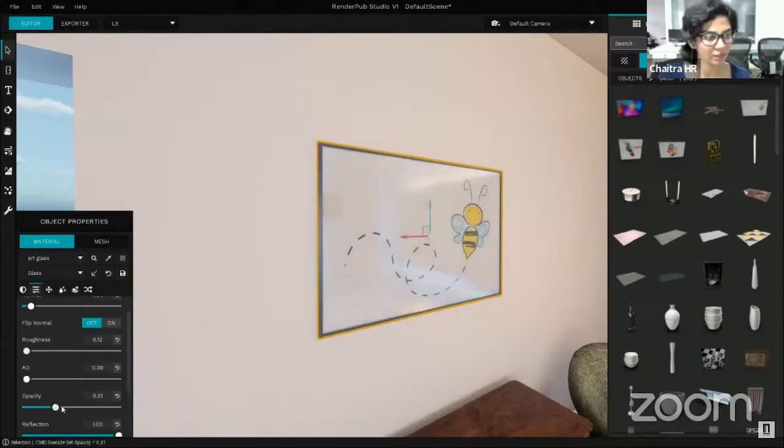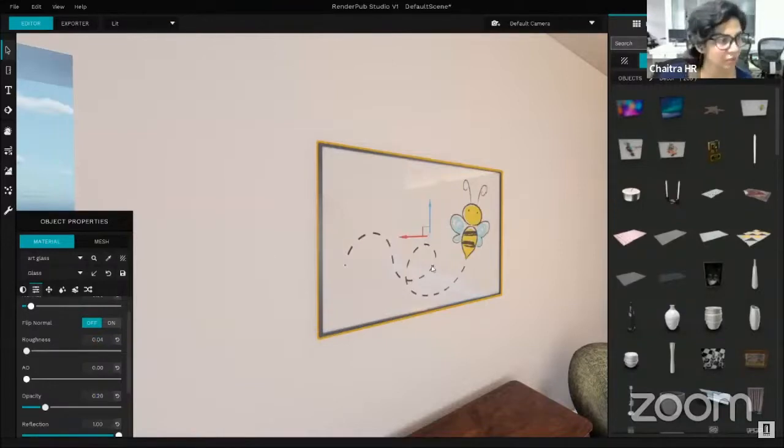If the opacity is at 1, it looks like chrome, so maybe you'd use that for mirrors. I've reduced the opacity and I like this. Now I'm going to reduce the roughness also, so it starts reflecting more light. I think it's reflecting too much. Yeah, I think that's enough.